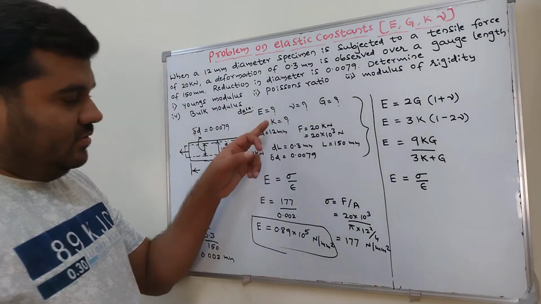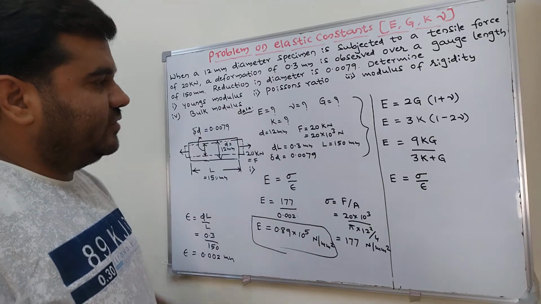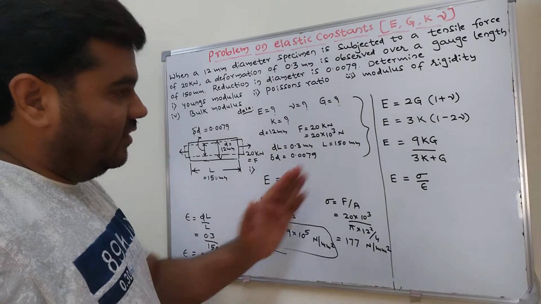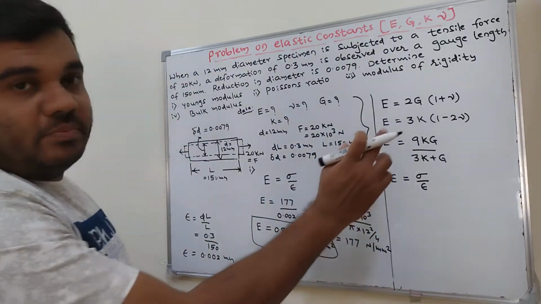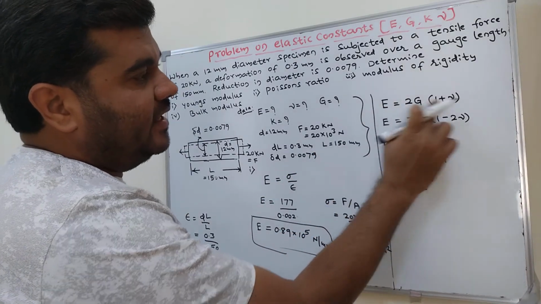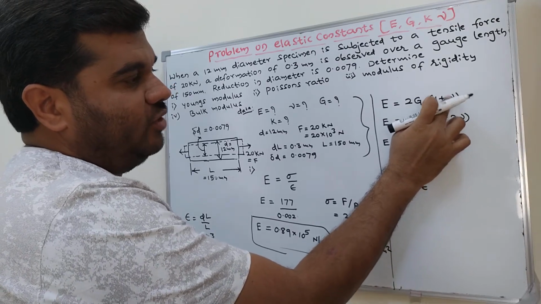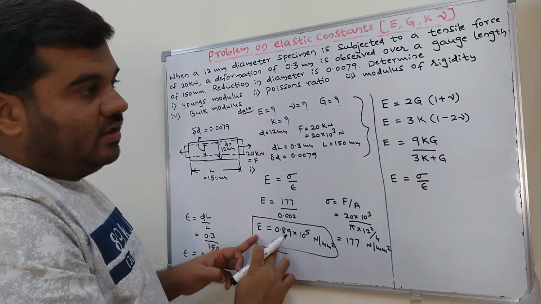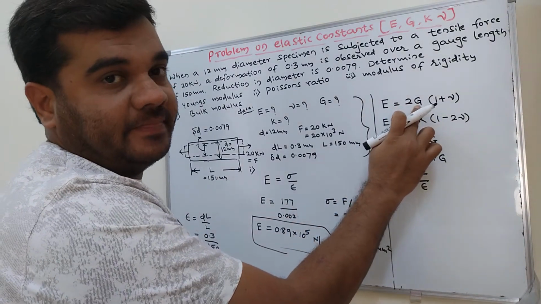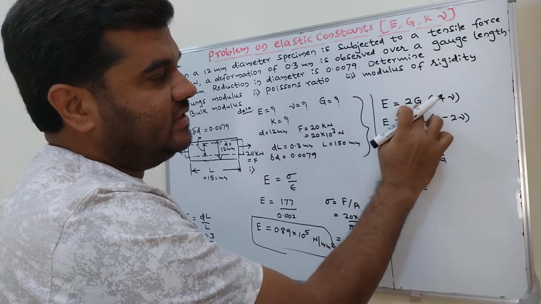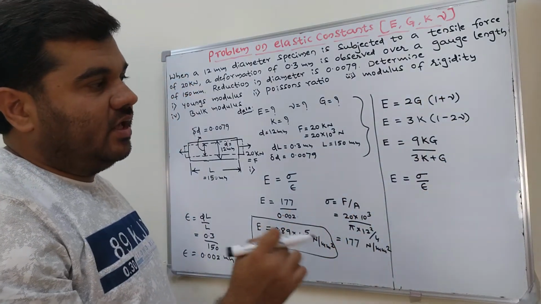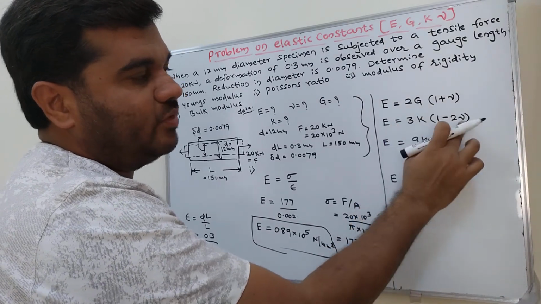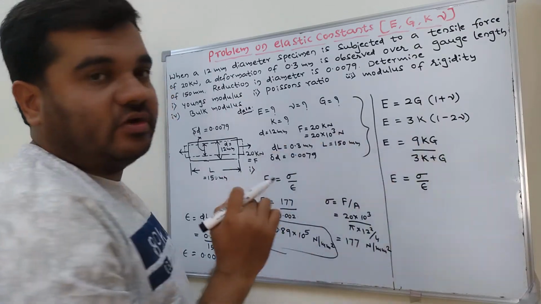Next, we need to find out the Poisson's ratio. What is the formula we need to use here? Suppose we use the first formula, where Poisson's ratio is there. We know Young's modulus, which we just calculated, but we don't know the modulus of rigidity. It means two are unknowns here, G and nu. We cannot use it. Even here, K is unknown and nu is unknown. Bulk modulus is unknown and Poisson's ratio, so we cannot use this. Even this we cannot use.